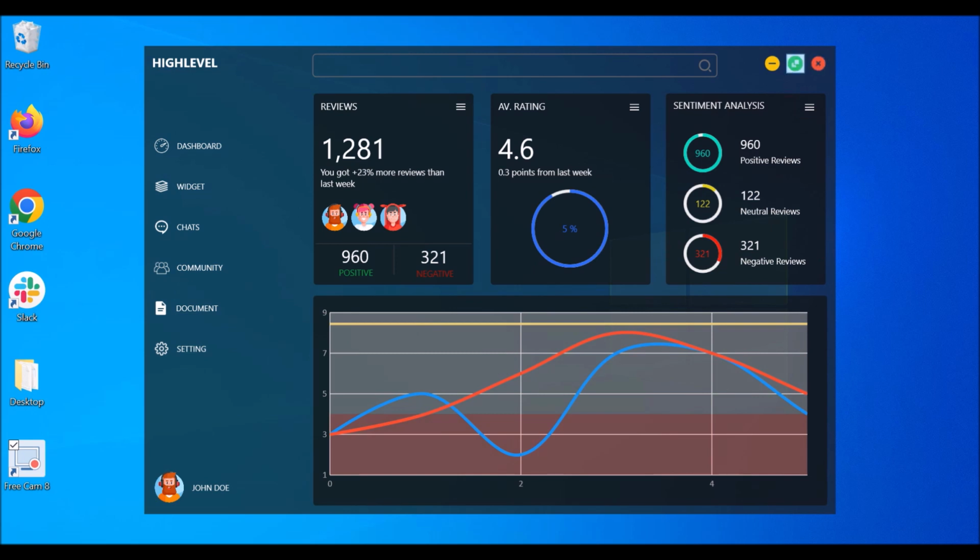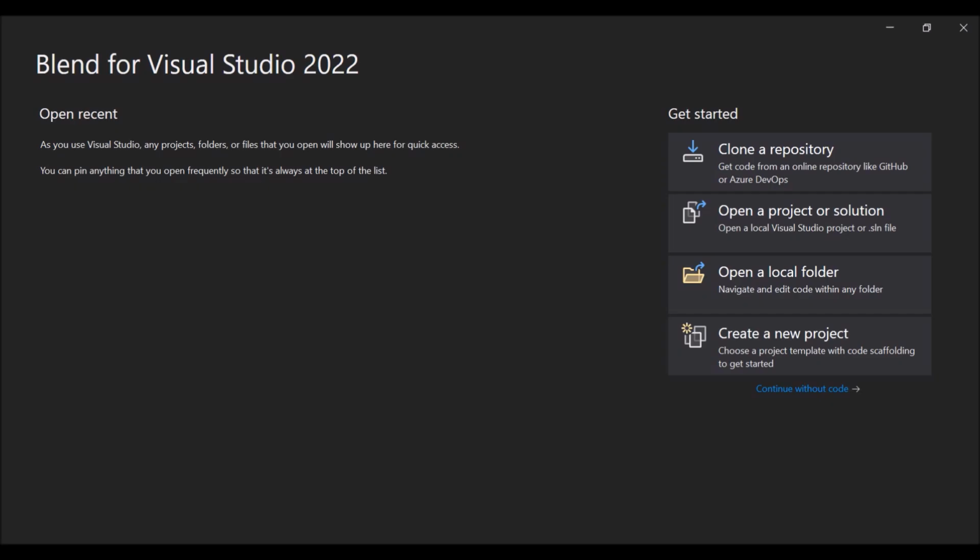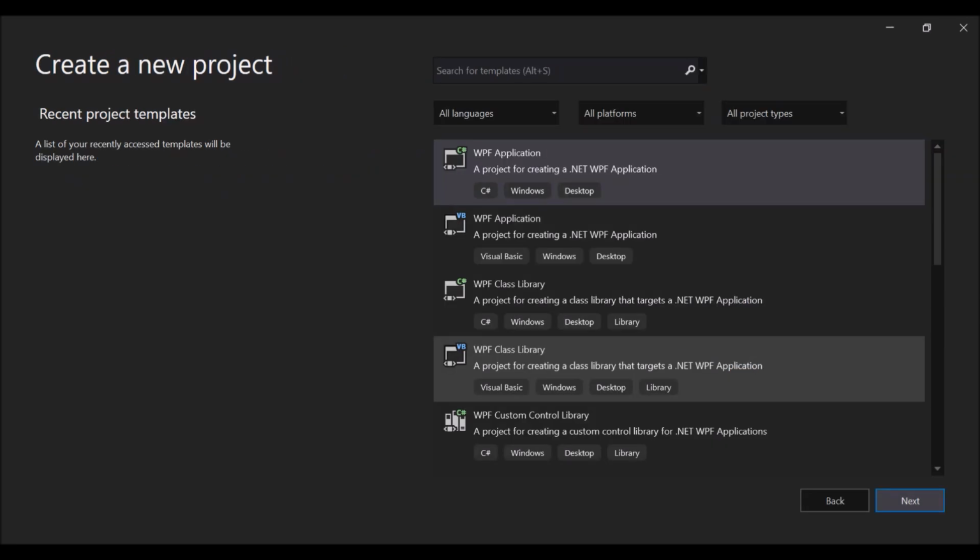So yeah, let's start by first creating a new project in Blend for Visual Studio 2022. So let's click on create a new project. Let's select WPF app using .NET Framework.